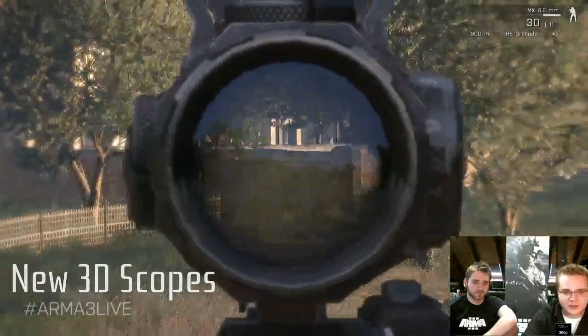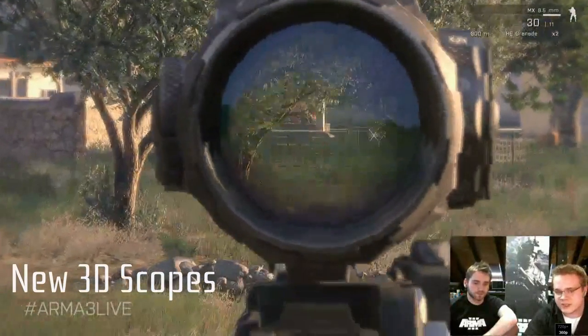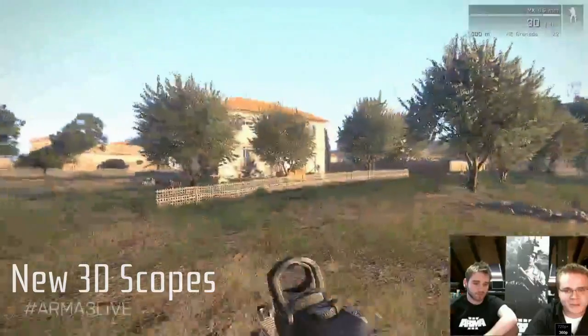They showed their new 3D scopes, which is basically a graphical enhancement to all of the guns. So any gun with a scope basically has a nice 3D effect now, which adds a lot of depth and a lot of realism to the guns.